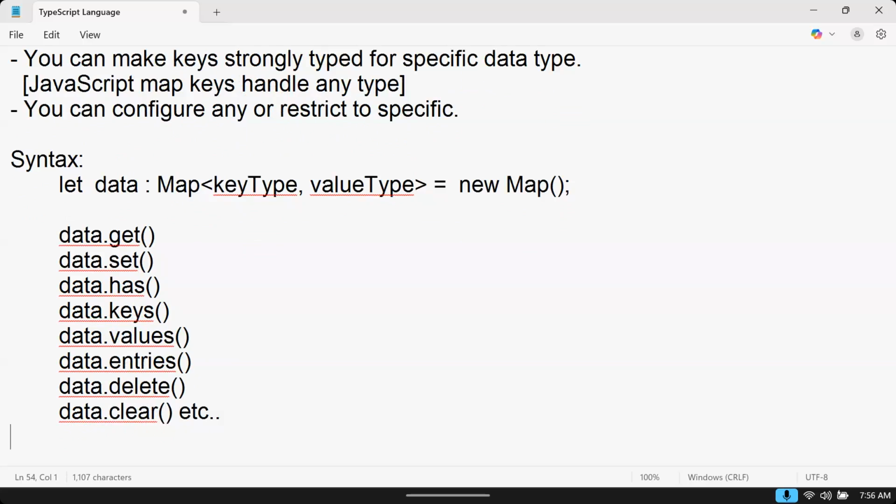What is the data type of key? What is the data type of value? Right? This is just a syntax to understand. So these are the keys and value references, right?